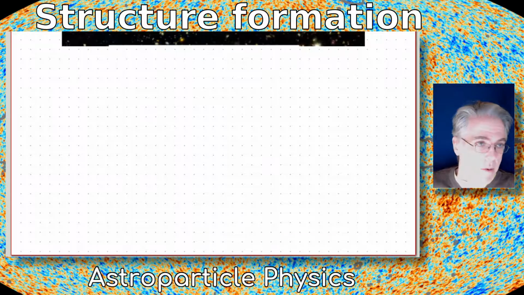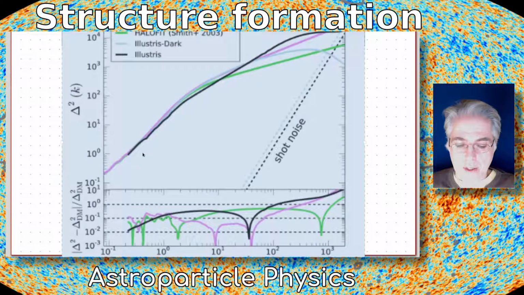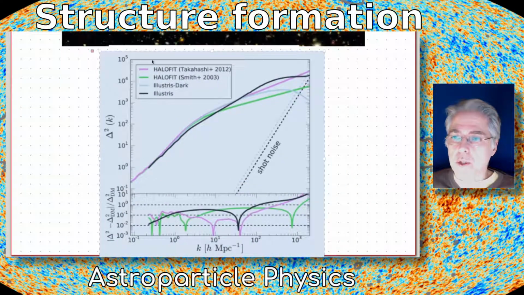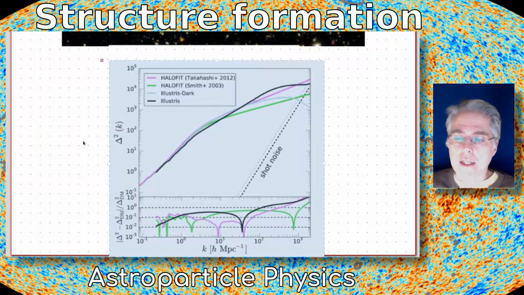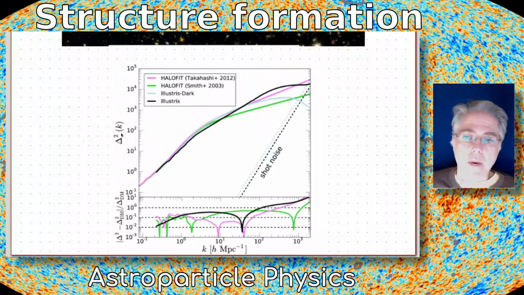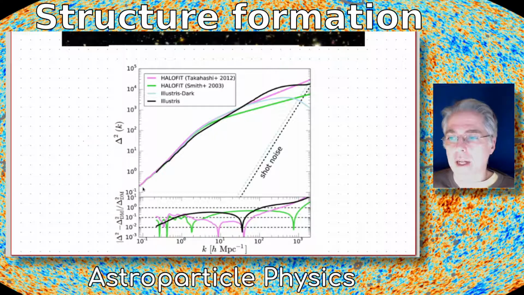And to summarize this, so this is of course beautiful pictures, but in the end scientists are more interested in quantitative comparisons. I just want to show you this plot, which shows now in a slightly different way. So this delta squared is pretty much this P which I was explaining to you before. So that's the structure, the density contrast as a function of k number. And so in this case, slightly different weighted here. That's also a squared value.